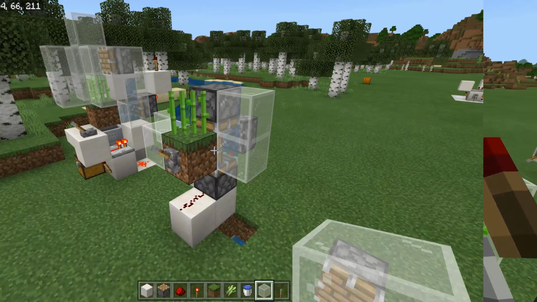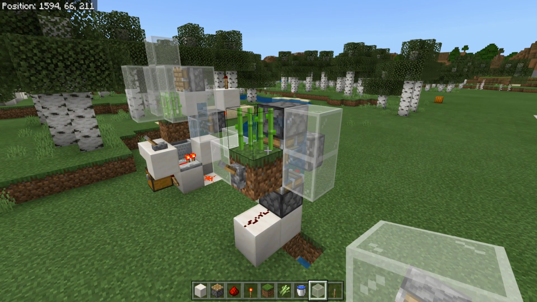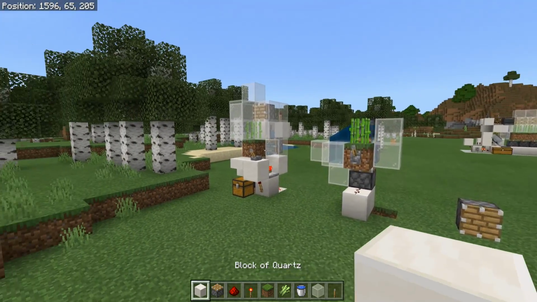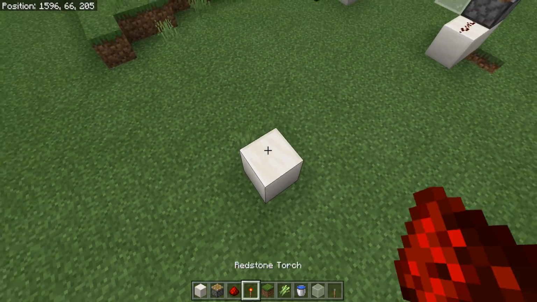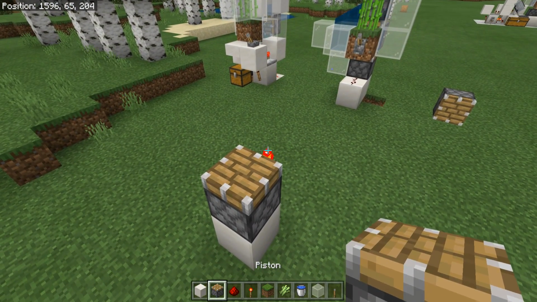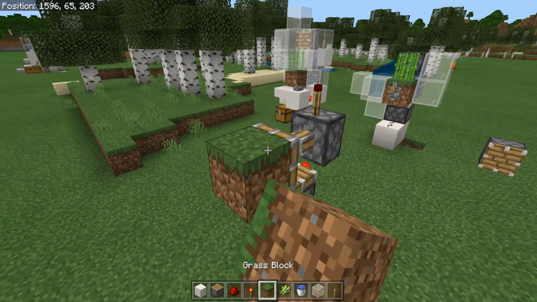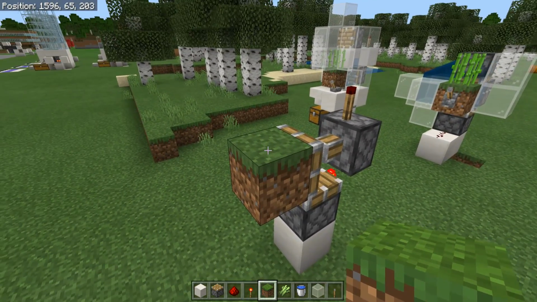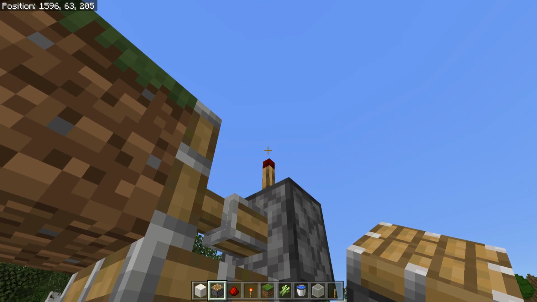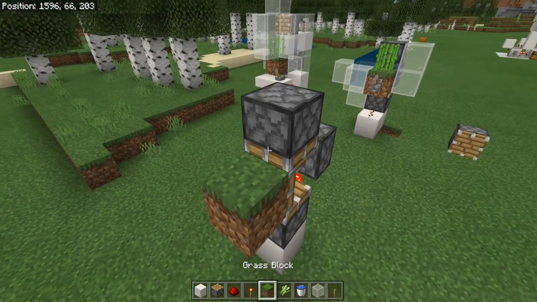I think it will. So let me quickly show you how to build the actual 3 piston setup, since it is technically a little bit faster. Basically it's going to be more or less the same as the 2 piston setup. You're going to start off with a piston facing upwards right there, redstone torch on it, another piston facing to the front, another redstone torch above that, and then a piece of grass in front of it. That's where your actual sugarcane is going to be going. And then you're just going to have a piston facing downwards to the bottom right there. There we go. And that's basically all there is to it.